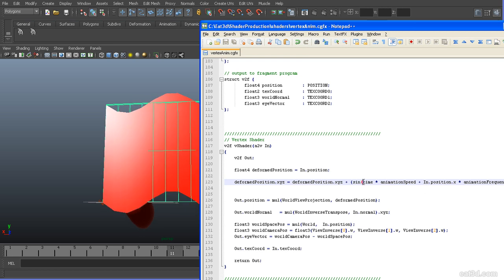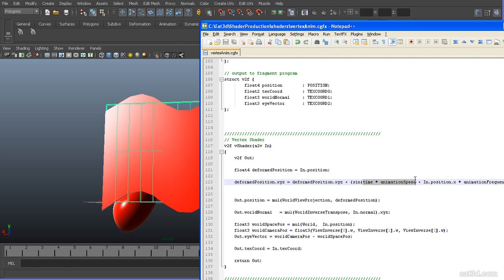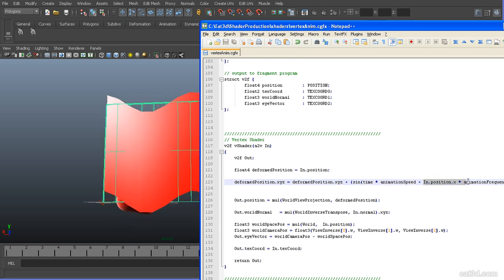Since multiplications happen first, animation speed is going to speed up time or slow it down. So instead of taking 1, 2, 3, it'll take faster or slower based on your speed variable. And then it's going to get offset based on the position and the frequency.